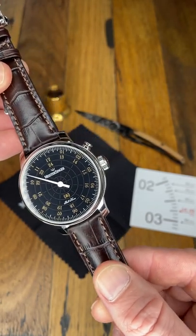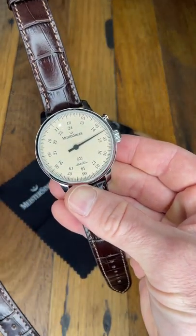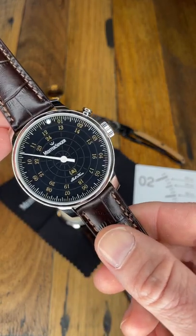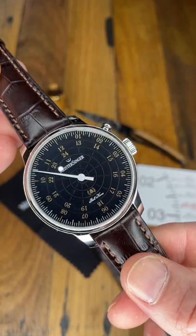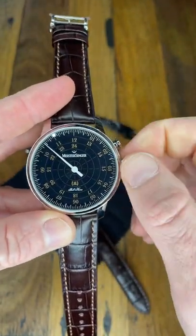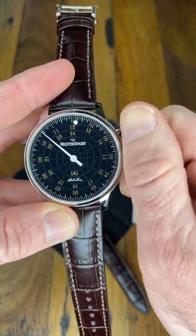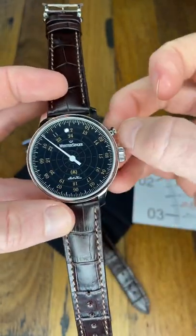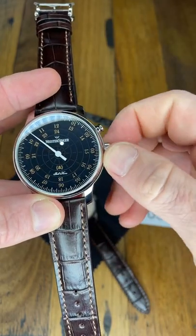As you would have known from last year's release — also in the blue — the Bellora features a long forgotten complication. The Bellora has this beautiful little mechanical hour chime, a complication which really isn't used in the industry so much anymore except by Meistersinger. It's quite sweet. I'm just going to push that in to make sure that the hour chime is done.